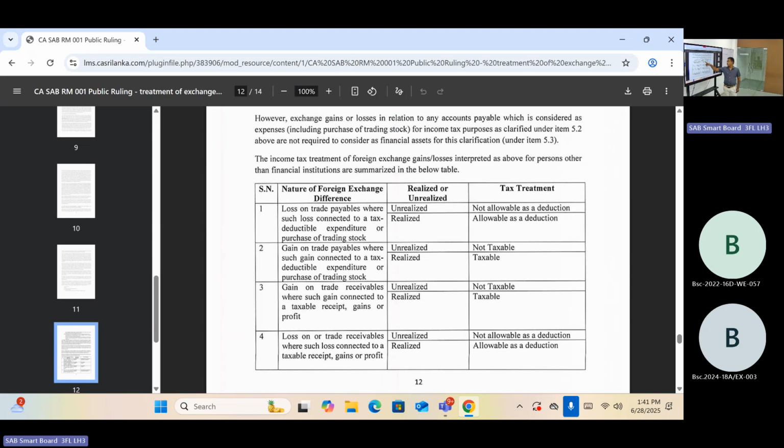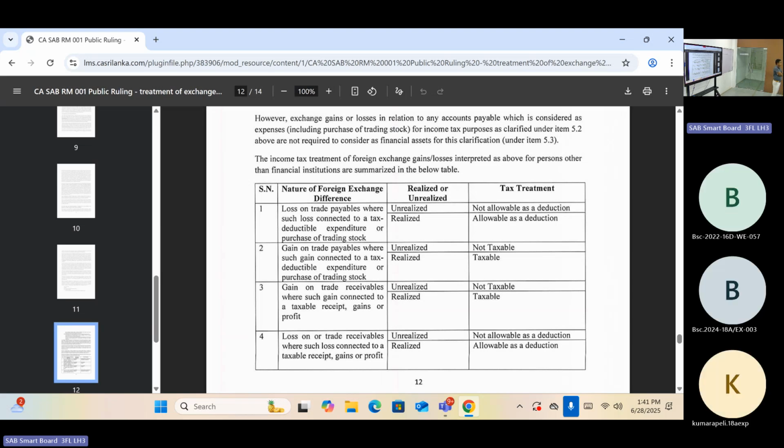Unrealized gain or loss, that is, unrealized loss we are not considering. We can remove it. Realized loss is considered as an expenditure, right? Say we are paying salaries and we record them in the financial statements of the university. In such a case, we can use the exchange gain or loss. It shall be considered as if it is realized. Realized means a transaction has happened and the payment has already been done.